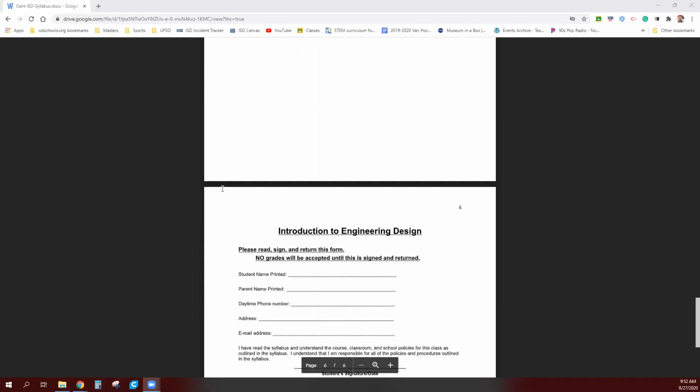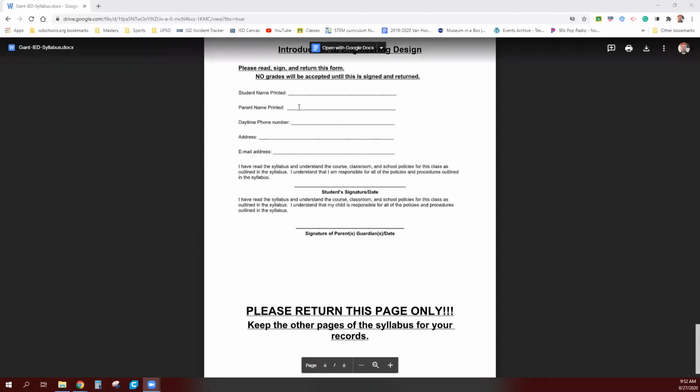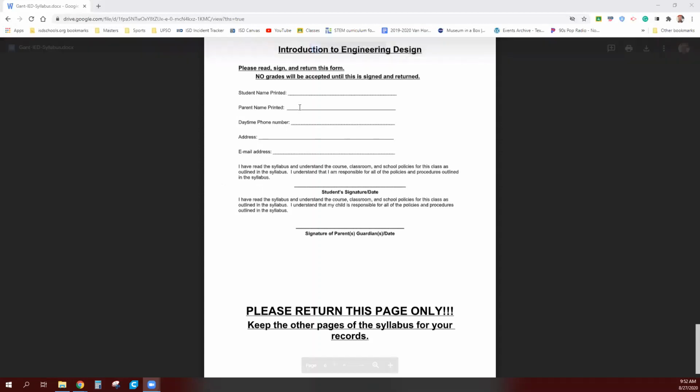Let's see. So the very back, the last page is a signature sheet. I want you to print your name, print your parent or guardian's name, put a daytime phone number that I can reach your parent or guardian. I don't care about the physical address. I used to mail stuff out, and it's just become more of a hassle to do that.